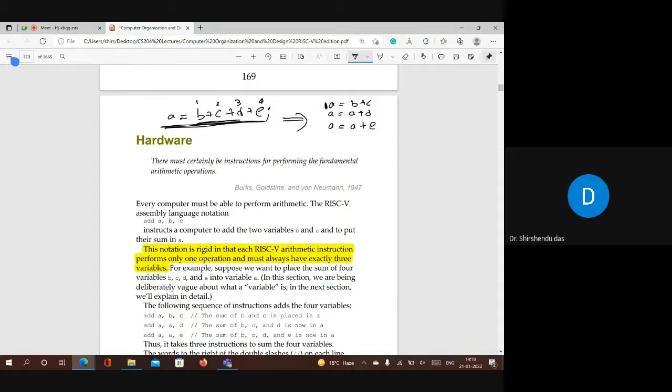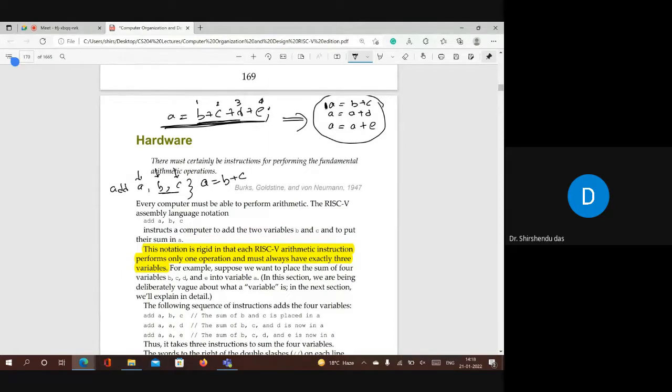Now this is not assembly language instructions, right? So assume that there is an assembly language instruction in RISC-V called add. If I write add a, b, c, the meaning is: add the content of b plus c and store it in a. So basically the meaning of this line is a equal to b plus c. You can write this expression in this format: add a, comma, b, c. You can also say a is the destination register and these are the two source registers or source variables.